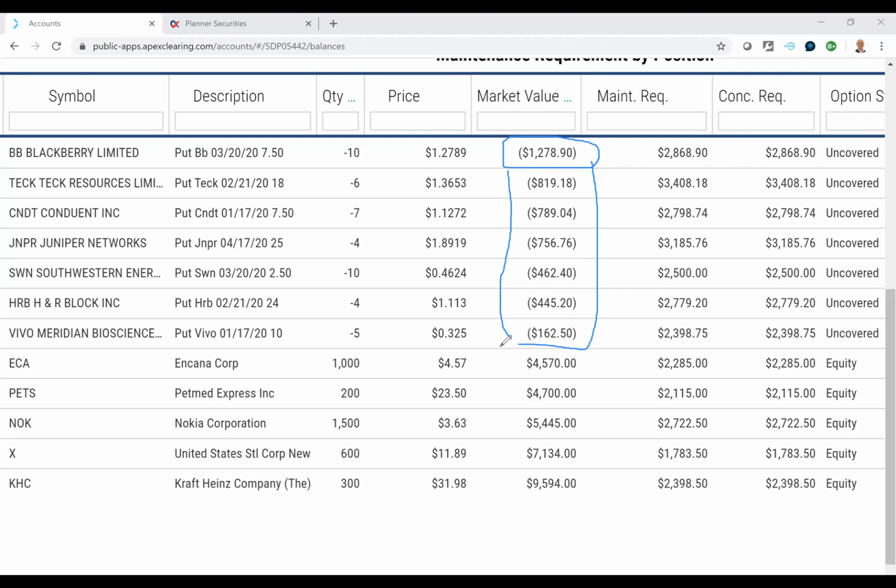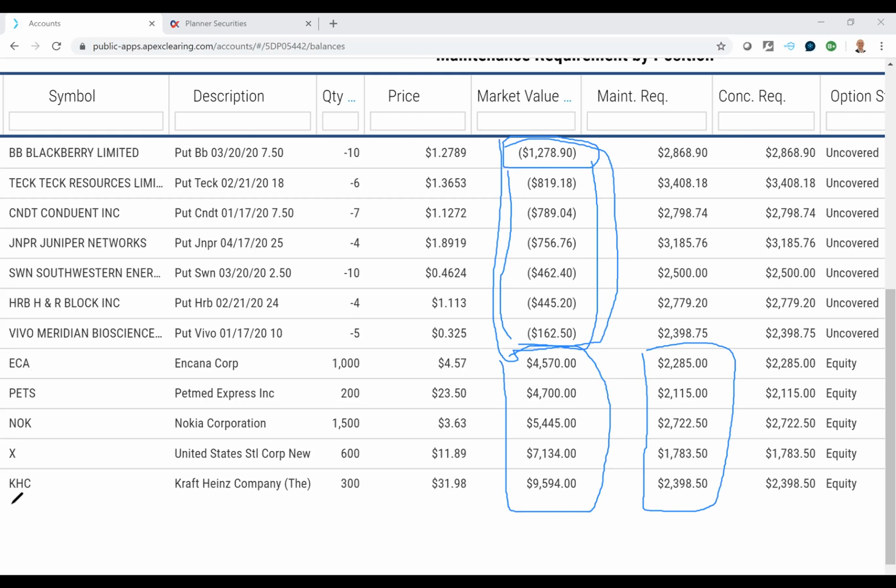And so when you take a look at your account value, what is happening behind the scenes is it deducts the negative value of all these options until either you close these option positions or they come to their natural expiration date. What you do notice down here is that you've got 2 headings. You've got the 5 positions, you've got the actual market value, which is this part here, what they're worth in the market, and then you've got the maintenance requirement, which means the buying power required to hold these positions.